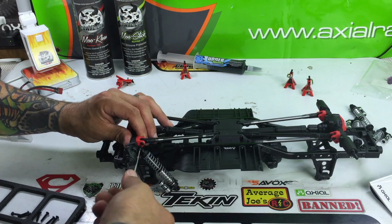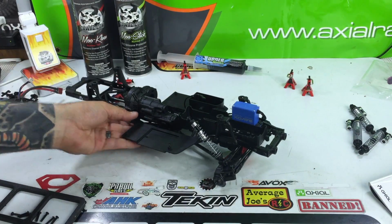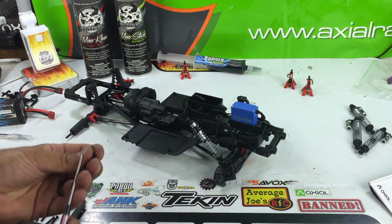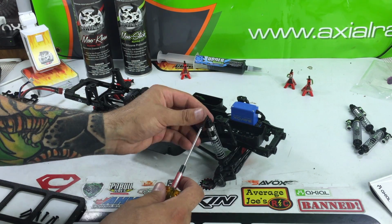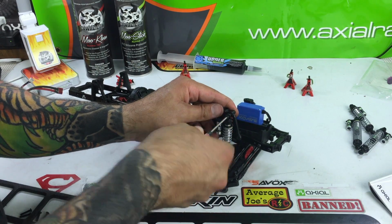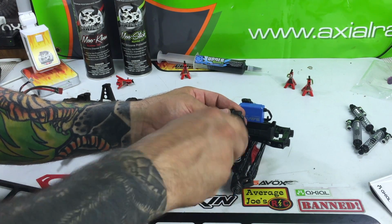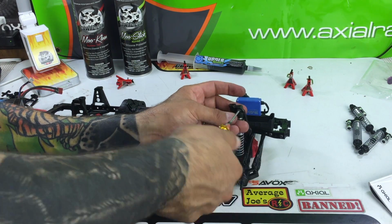So that is how the bottom shock goes in. And then the top, simple enough. You know how that works, right? Same setup as before. Here we go, and it's going in like this. So that's it. Oh, here we go.